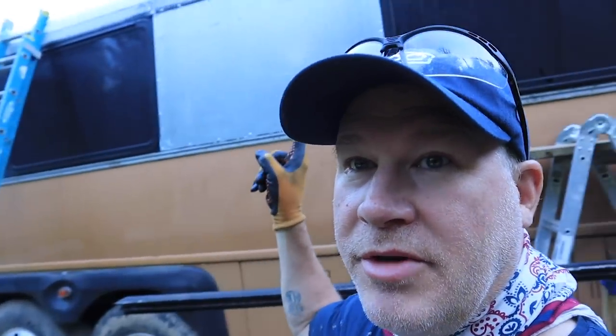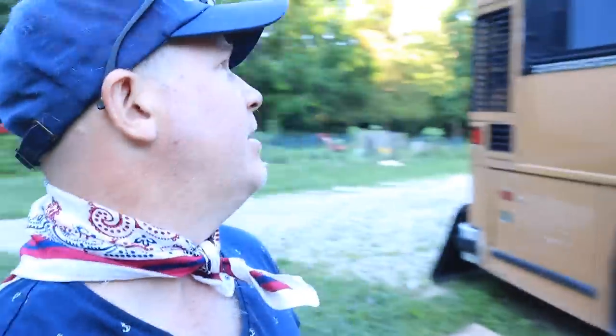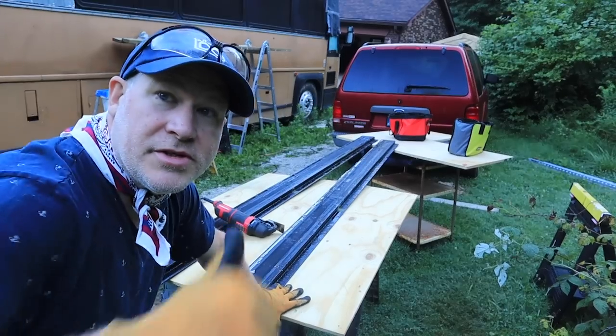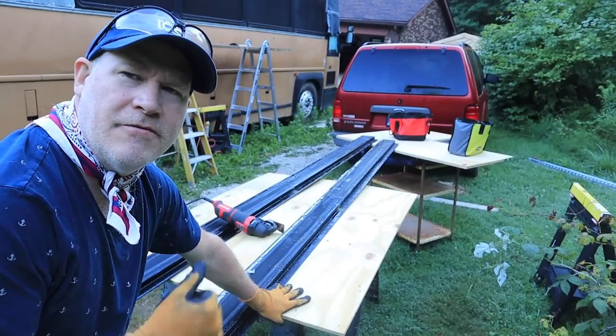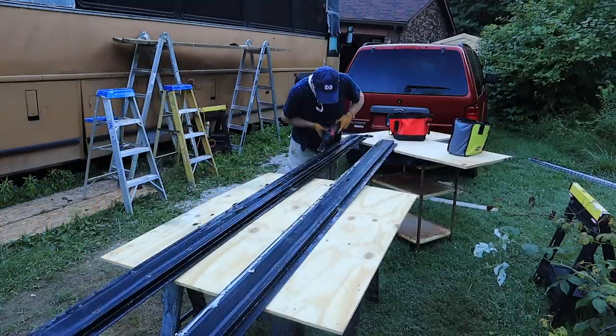Good morning. I'm going to try to take out this last window, and the window we pulled out yesterday we're going to replace. The reason is there's this funky hatch right here — it leaks air, it's a great place for insects to get in, and we don't really know why we would need it. So we've decided to just go ahead and replace it. The drip rails that we pulled off get a lot of adhesive and tape stuck on from the manufacturer, so I'm just going to get those cleaned off so they'll be ready to put back up once we finish today.